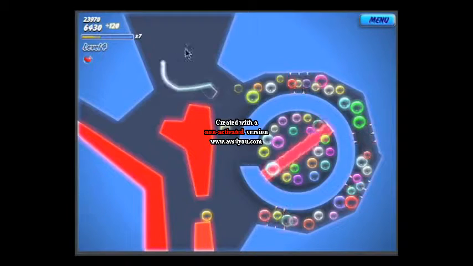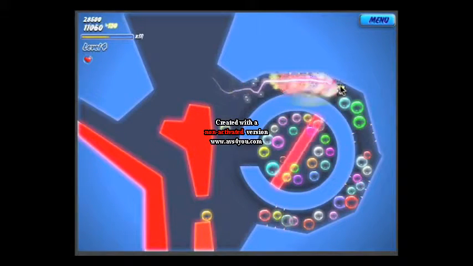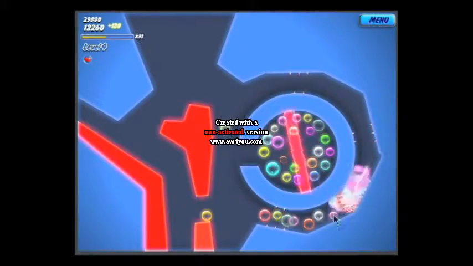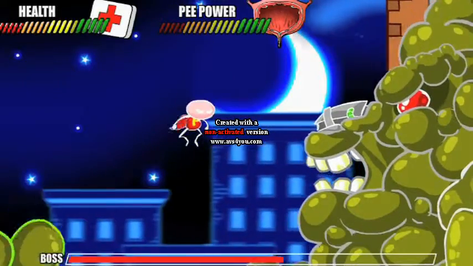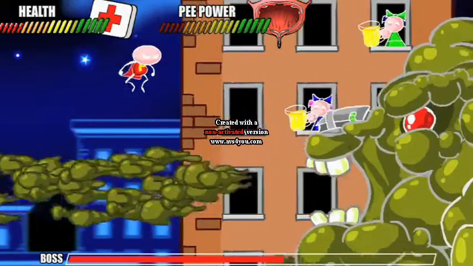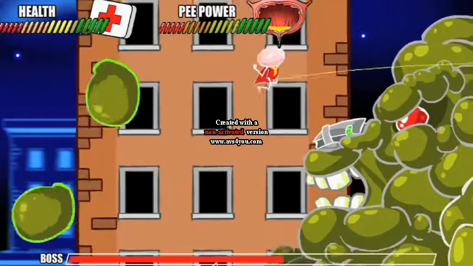Kind of. In Touch the Bubbles, you slash cute little balls with your mouse while carefully navigating away from red stuff. But if you want something more human, try P-Man. In this game, you're a superhero who must dodge the poop monster's attacks while collecting lemonade from friendly girls so you can pee on him.